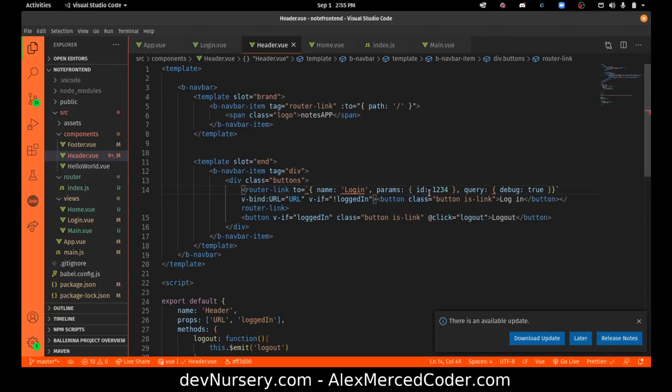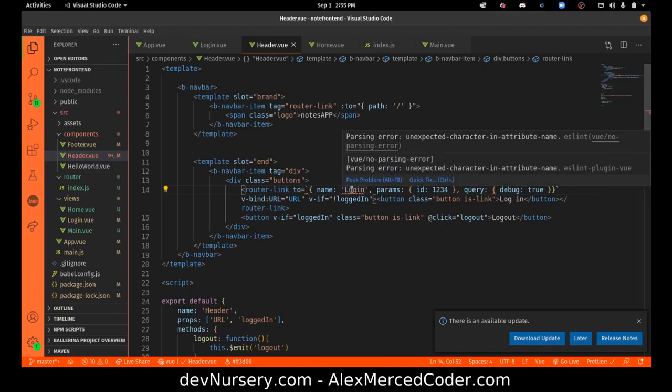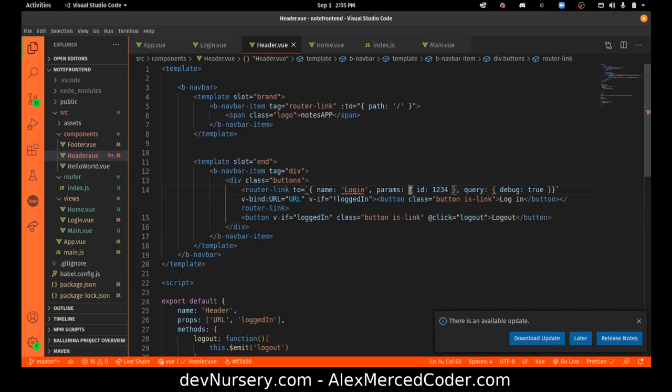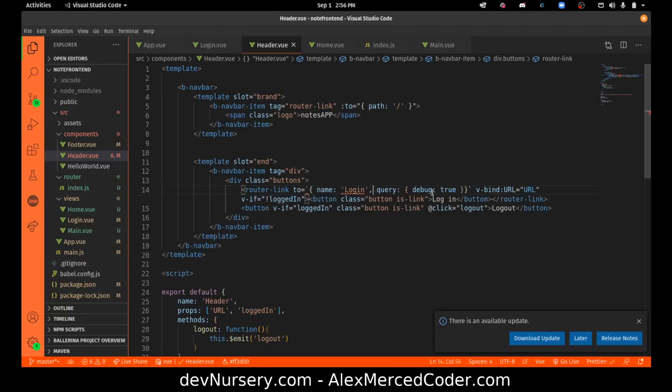Okay, it should be a string. Now let me examine this carefully, because of the way it's colored. No, I think it's fine. So then what I want to do here is in params, actually I don't want to pass in params, I'm going to pass in the URL via query.